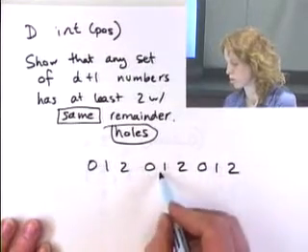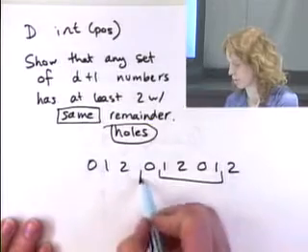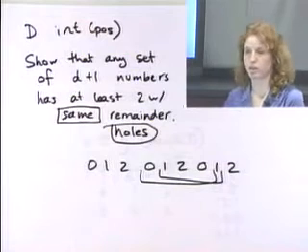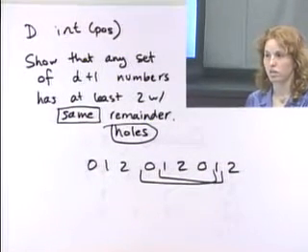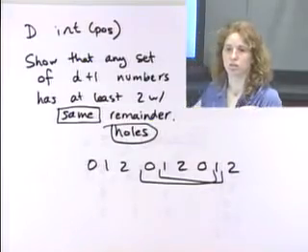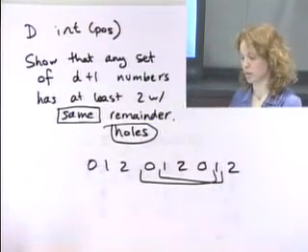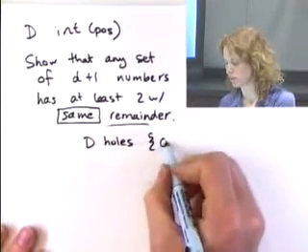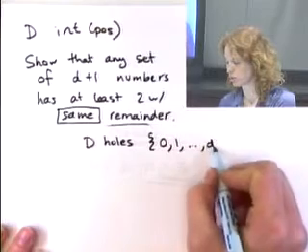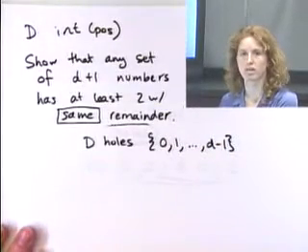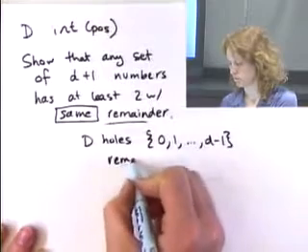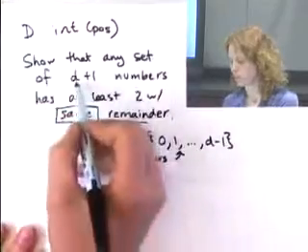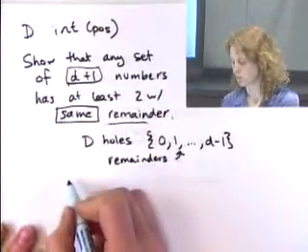So any set of 4 consecutive ones will definitely repeat no matter where I do 4 consecutive ones, right? But we said not necessarily consecutive, but that's okay, right? Because however many d is, that's how many holes we have. So we have d holes, right? Because the possible remainders are 0, 1, all the way up to d minus 1. That's the possible remainders. And the other thing is pigeons. So the d plus 1 numbers is the pigeons.